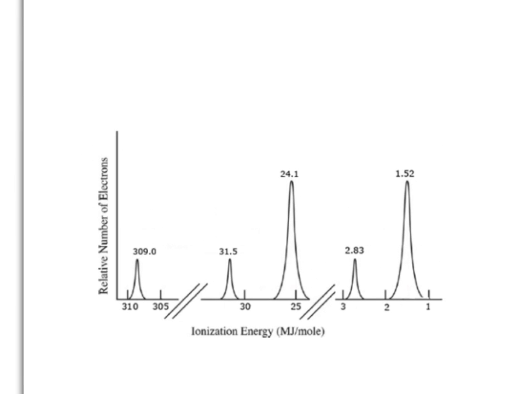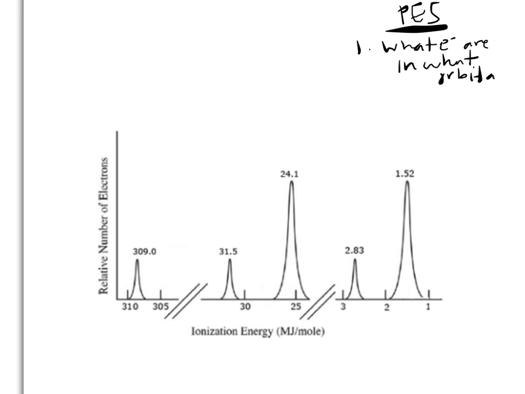And from this photoelectron spectroscopy, from PES, from this spectrum, we can determine two things. Number one, what electrons are in what orbitals, and the amount of energy needed to eject them from those orbitals. And we can also determine the element from a spectrum like this. You might be thinking, what? How am I going to do this? There's a lot of numbers. I don't really know what's going on. Well, let's break down what we see.